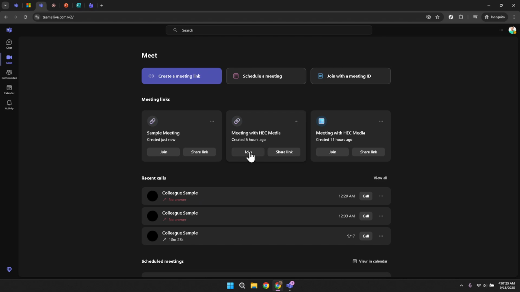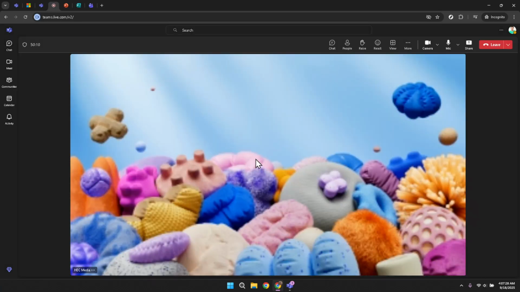Now, for the sake of this demonstration, let's engage in a quick exercise. Direct your attention to the top right corner again and click the Raise button. This might feel unnecessary if you're running a meeting solo, but it's an important step to know, especially when you need to illustrate how participants can engage during a live session.